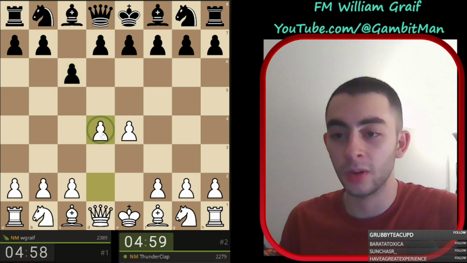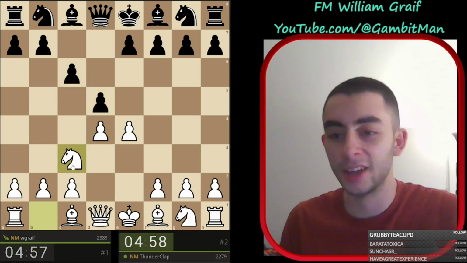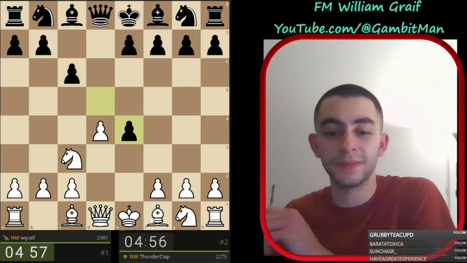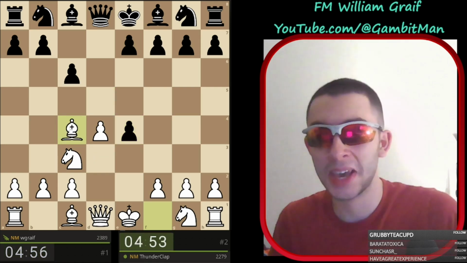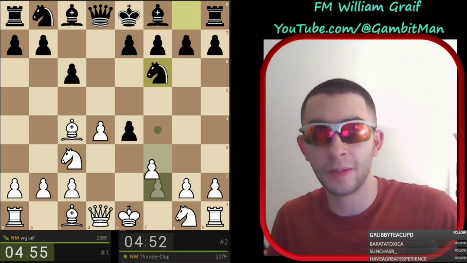Okay, now. Alright, we'll get a 5-0 von Hennig against the National Master. That'll be fun. Let's go. Lots of time, strong opponent. Let's see what they come up with.